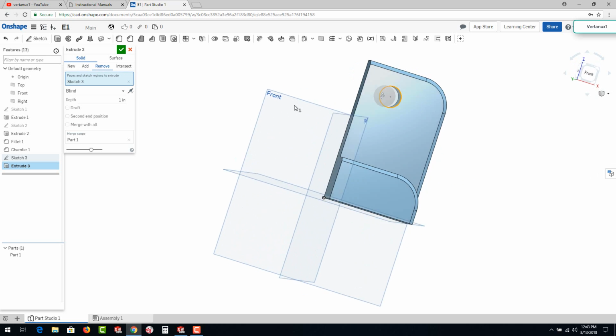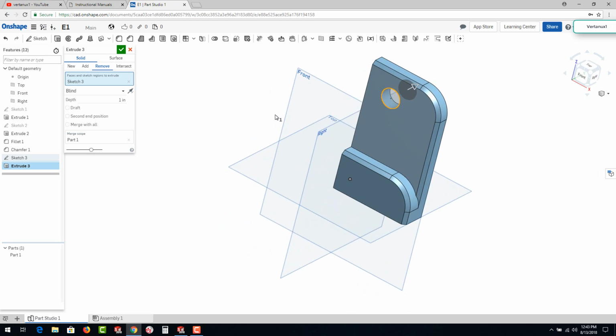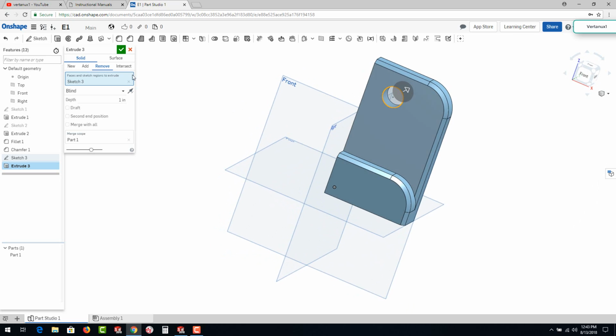You'll see it should flip the direction, but always double check on the screen to make sure it's going through. Now, here's something. When it comes to modeling, change always occurs. You'll find when you're a designer, those of you who already know this, please forgive me for going through this, but those of you who are new designers or learning how to, change always occurs. So always try to design with what's called design intent.